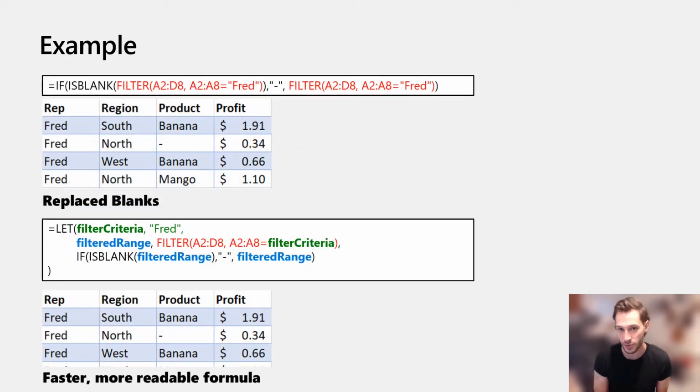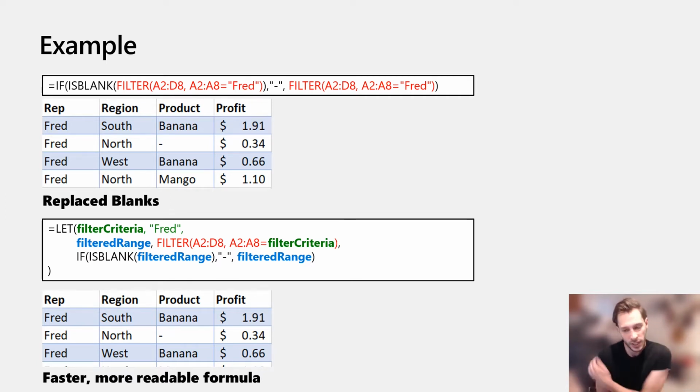So what we can actually do is using a LET, make this a little bit easier to 1, read, 2, we can get the performance, and then 3, when we come back in the future and we decide that maybe we don't want to filter to Fred or we want to filter to some other parameter, it's actually easier to swap out our formula. We can change that static Fred and point it to a cell or just write something else in there.